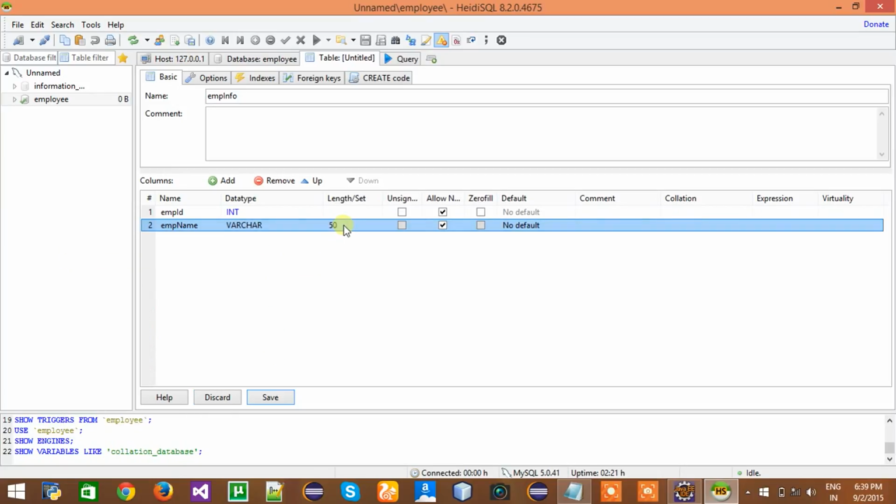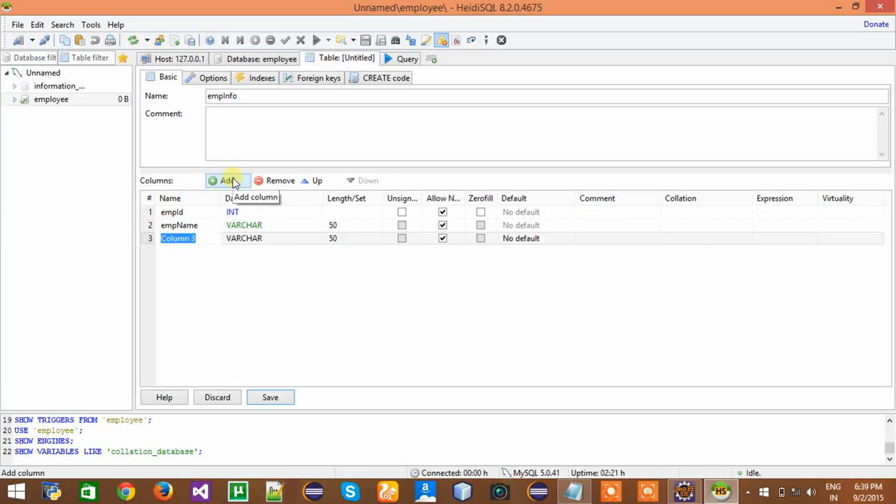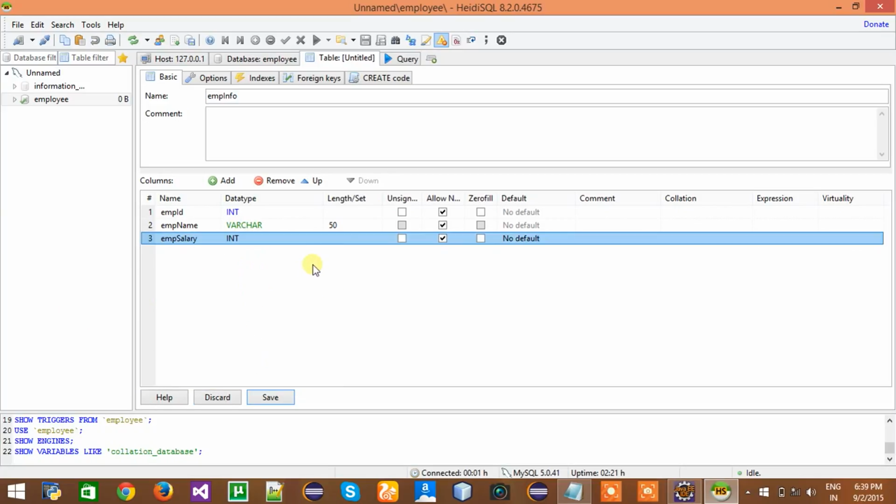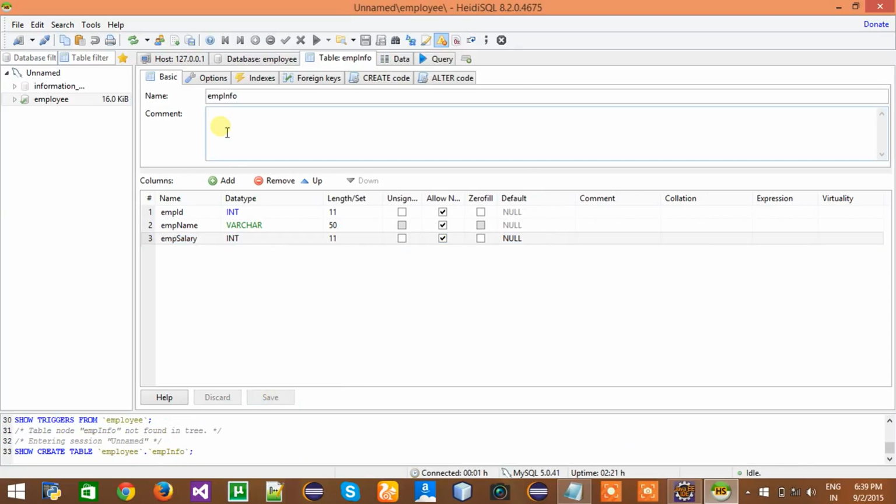The length is 50. And the third one, emp salary. Salary is always an integer, so keep it as integer and just click on save. So our table is created.